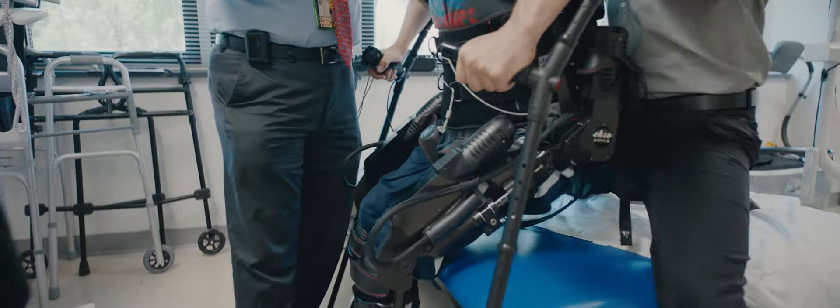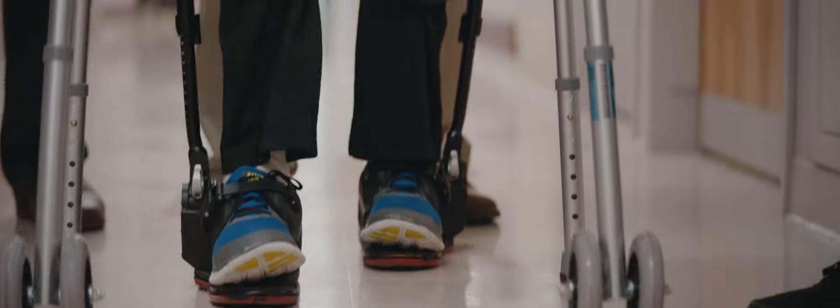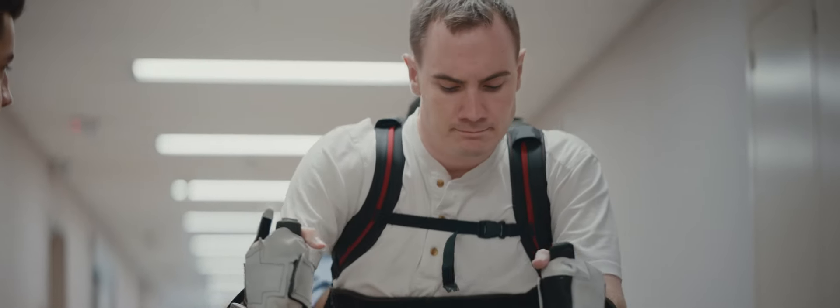One of the innovation programs that we have here is the exoskeleton program. The exoskeleton is a robotic suit that helps veterans who acquired a spinal cord injury to stand up and walk back on their feet. It makes a significant difference in their quality of life and achievement towards restoring some of their mobility. This is a great honor that we are truly helping people who risked their lives for the entire country.